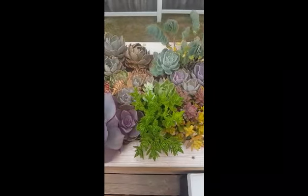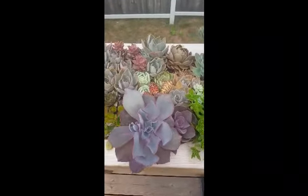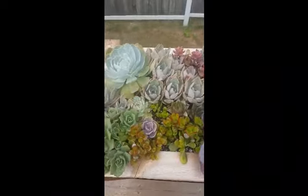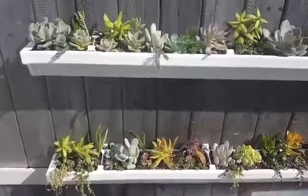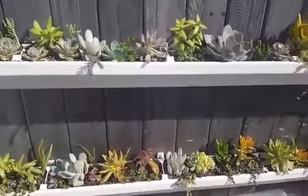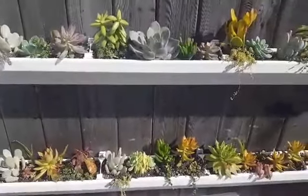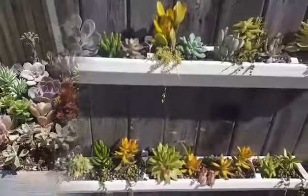Bright shade means it's bright, but no actual sun rays touch your plant. The third week, try placing your succulent in bright, filtered sun. This could be a place that receives a little bit of sun, maybe an hour or two during the day. To do this, I put my succulents next to something tall, like a fence or some patio furniture, so they're not getting direct sun rays all day.